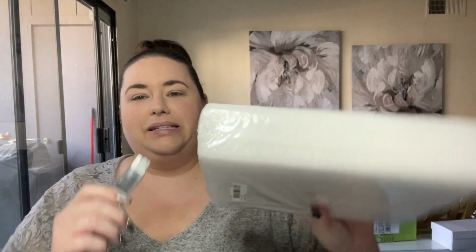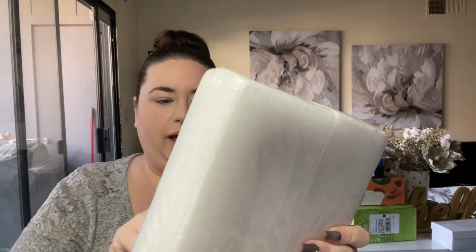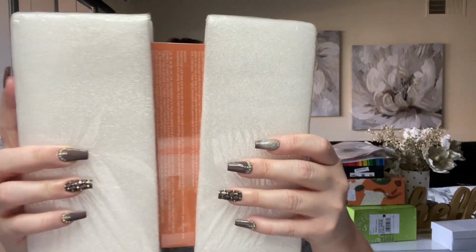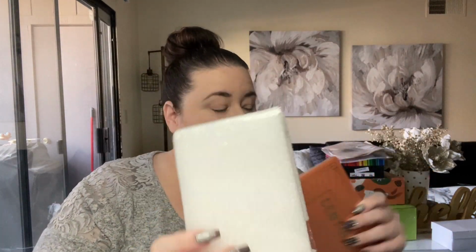Okay, I just have to open one of these on camera for you. So basically there's this plastic outer layer, right? So I'm cutting, and you can see there's a separation there. So I'm just hacking down the middle here. And then it is full on stuck in there. Again, this is packaged better. And then there's another plasticky layer on top of that. These are packaged so well. I will be shocked if any of these are broken.